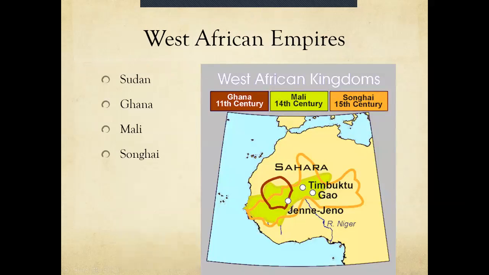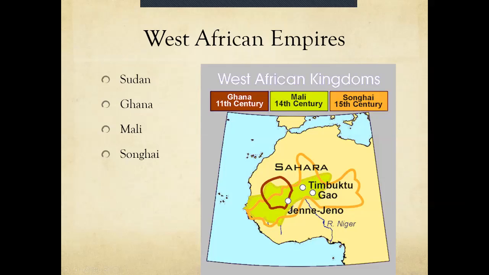All right, so the West African empires that begin to form, they are going to be successive over time. So these West African kingdoms all are going to be in about the same region. So it's below the Sahara Desert in this part of West Africa. We start with the Ghana Empire, and they're going to have this trade network, and then it expands to the Mali Empire, and then eventually the Songhai Empire.